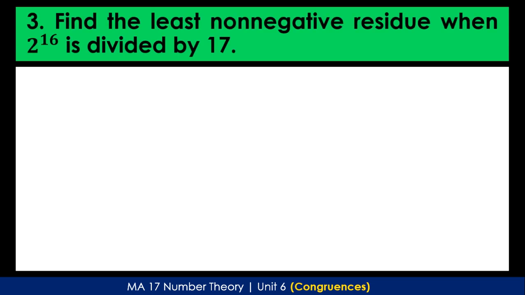Let's try to solve another problem. Find the least non-negative residue when 2 raised to 16 is divided by 17. This time, we're not going to identify the last digit or the unit digit, but we're going to solve for the least non-negative residue. Let's say 2 raised to 16 is congruent to r modulo 17. We don't know the residue, but let's try to observe.